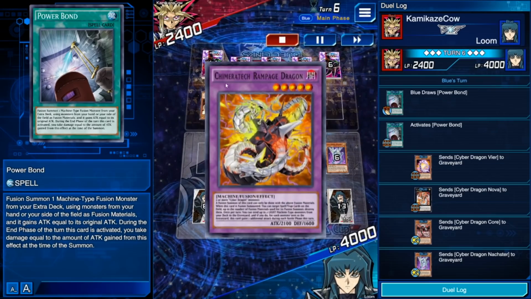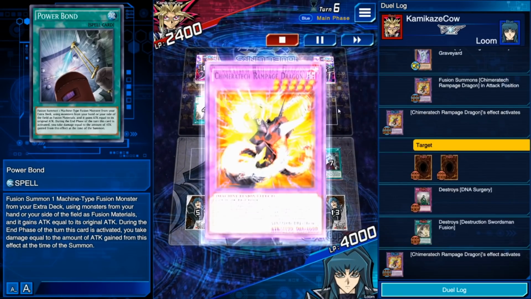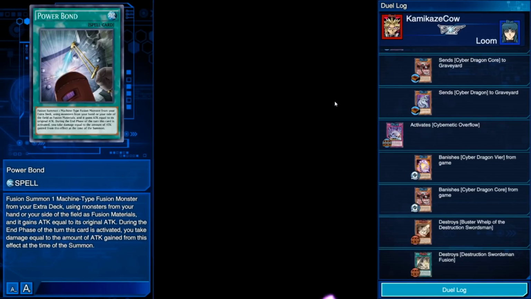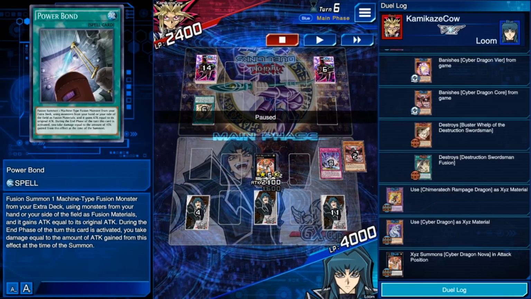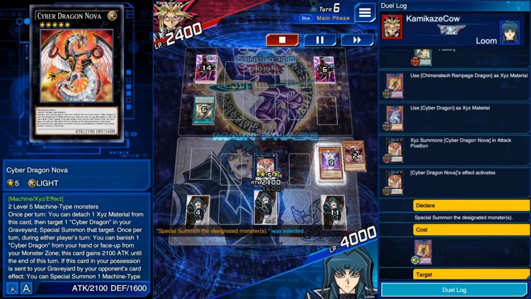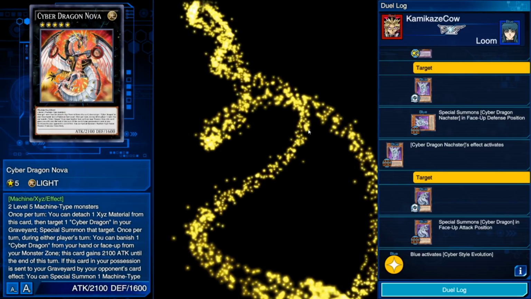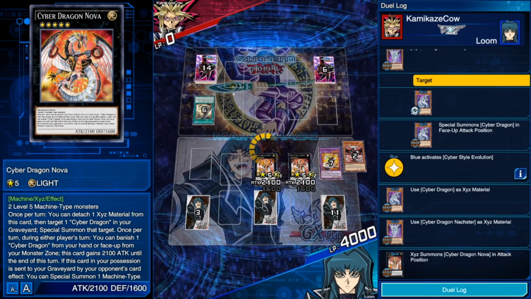So, Power Bond, summoning our Rampage Dragon, buffing his attack to 4200, destroying 2 back row, seeing another couple of cards, Overflow, then destroying the final 2 cards, and then we do a bit of BMing. Of course, instead of using our 4200 attack monster for lethal, we're going to use it to Xyz summon another Nova. Let's then bring back Nachster, bring back another monster, and Xyz summon again. Which then we could special summon again, but by that point our opponent had enough.